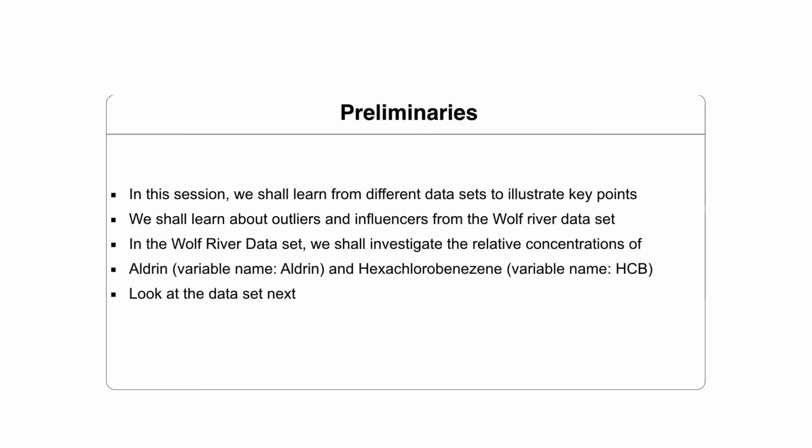In the previous sections, we have learned from different kinds of data sets. Here, we're going to introduce a data set known as the Wolf River dataset, and it is about the presence of certain environmental chemicals in a river called Wolf River, at different depths. We are going to model the presence of aldrin and hexachlorobenzene at different depths of the Wolf River. These are the two variables that we are going to use. Both aldrin and hexachlorobenzene are continuous variables. These concentrations are measured, I think, in terms of grams per liter, or milligrams per liter, and you will have a sense of their mutual relationships. But this is only a talking point, to be honest.